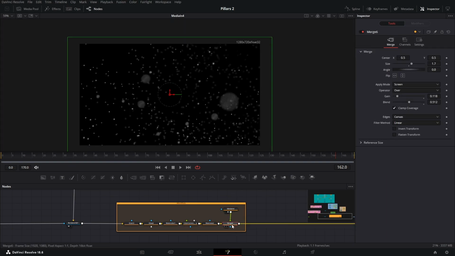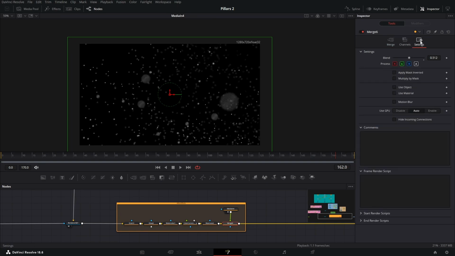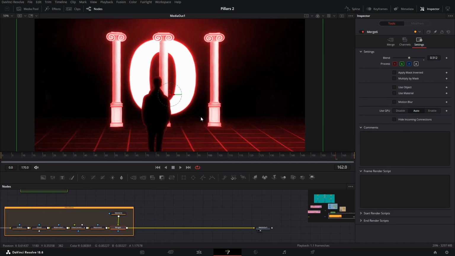These are the settings, and in the merge, these are the settings that I went with. So just size is increased a bit, gain is decreased to 0.118, and blend is decreased to 0.512, and the blend here is also decreased to 0.512. So the final thing looks something like this.